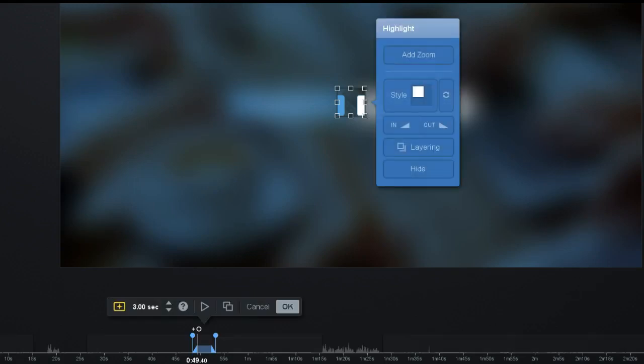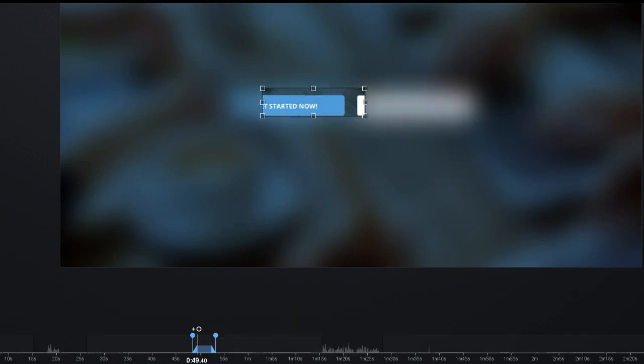You can drag and resize the overlay to position it over the part of the recording you want to highlight. You can also fine-tune the position by holding down the Control key on Windows or Command key on Mac, then using the arrow keys to nudge the highlight around the video.